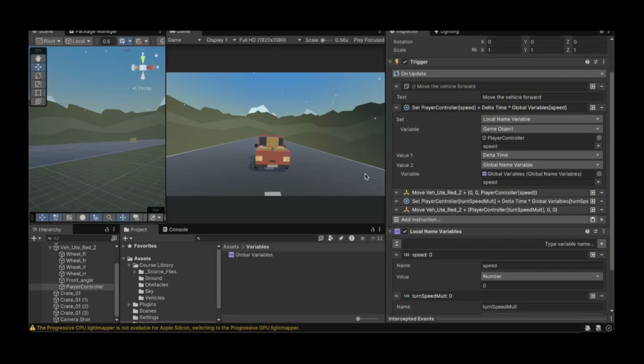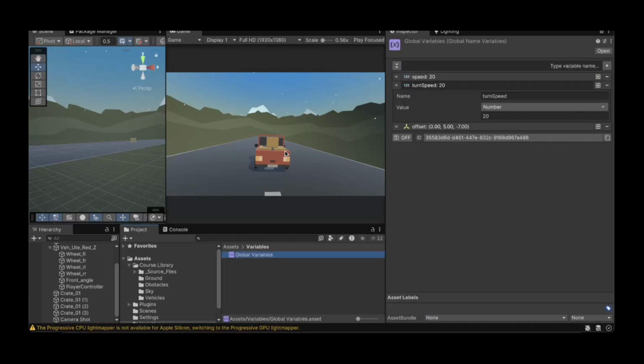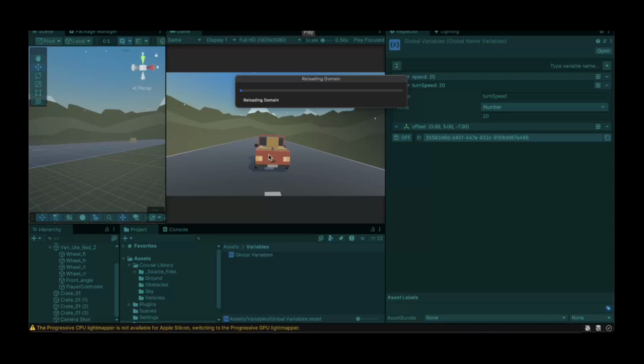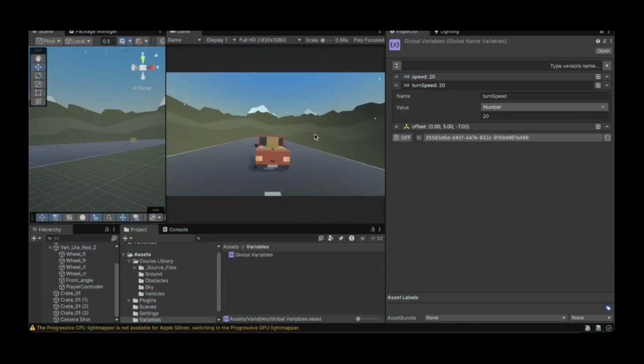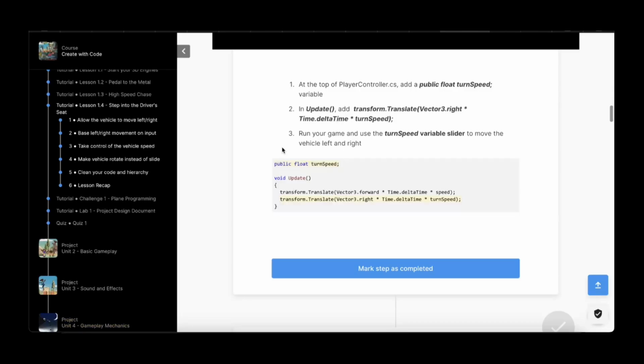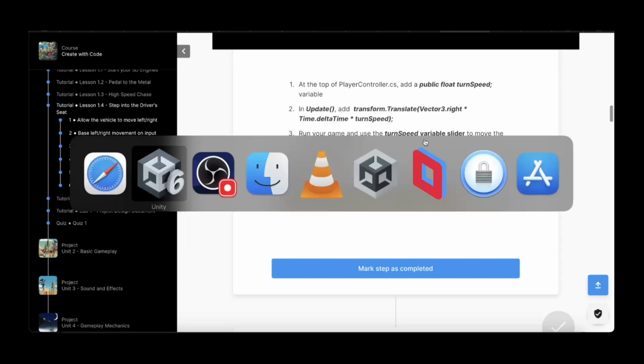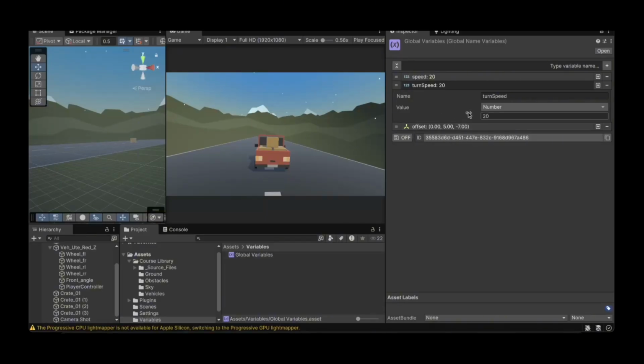Of course, now we're using 20 as turn speed, so that's going to make it go off to the side, like that. You can't use the variable slider to move it left and right in Game Creator 2 in real time.